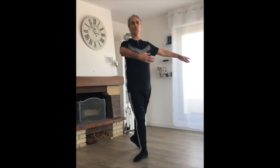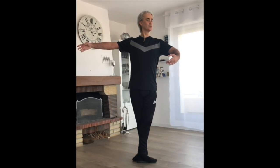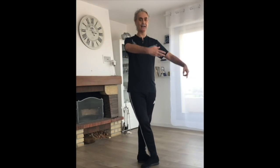One, two, three, four, five, six. One, two, three, four, five, six. The back leg, second, and second. And down, up, down, up, up. Close, plié, one pirouette and down, or one retiré, going to the other side.